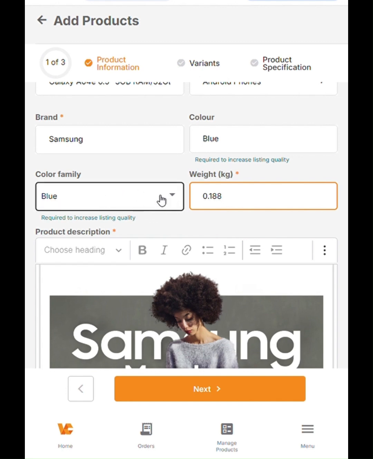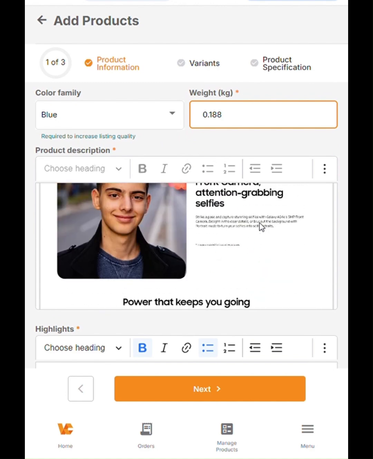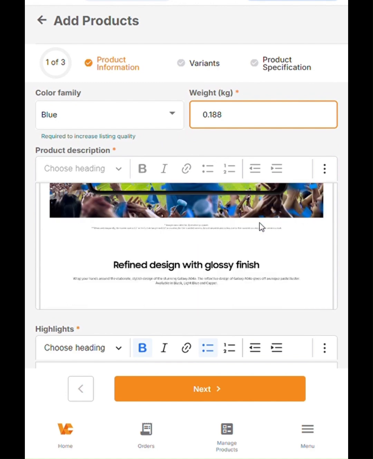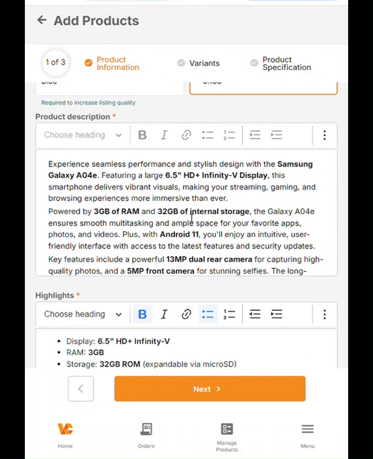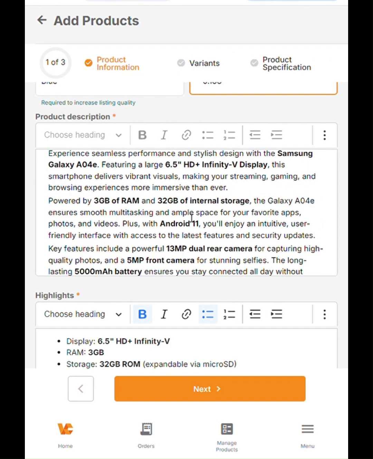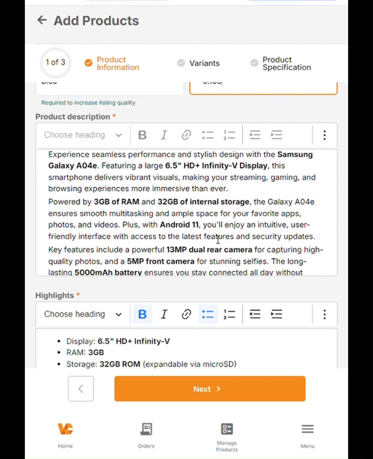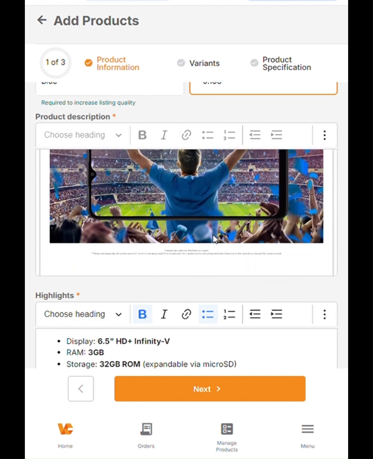Now for the product description, the first thing you want to do is add text and also a complete set of images for that. What we did was we went ahead to add details of the mobile phone, as you can see at the top here, with a few of them highlighted in bold for search engine optimization purposes. Then we also went ahead to add the official image from the website, which we just took a screenshot of, and we added it underneath this section.